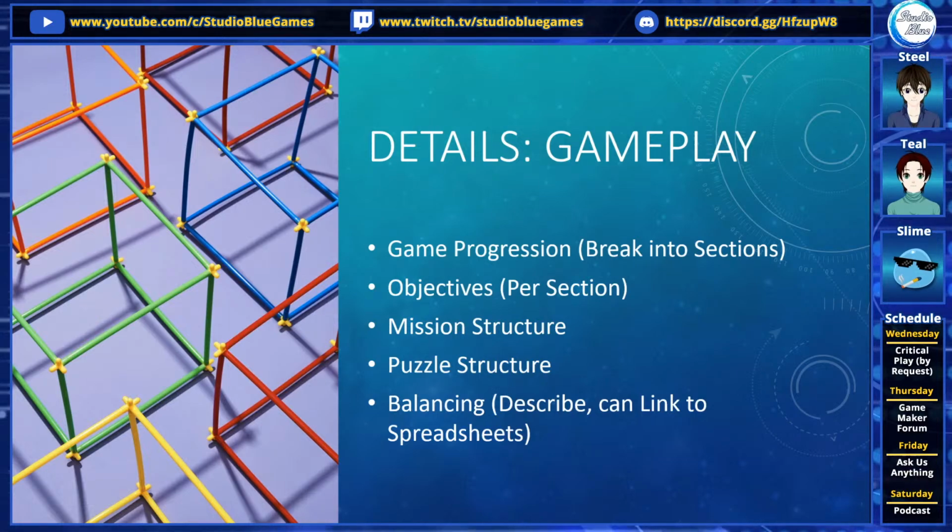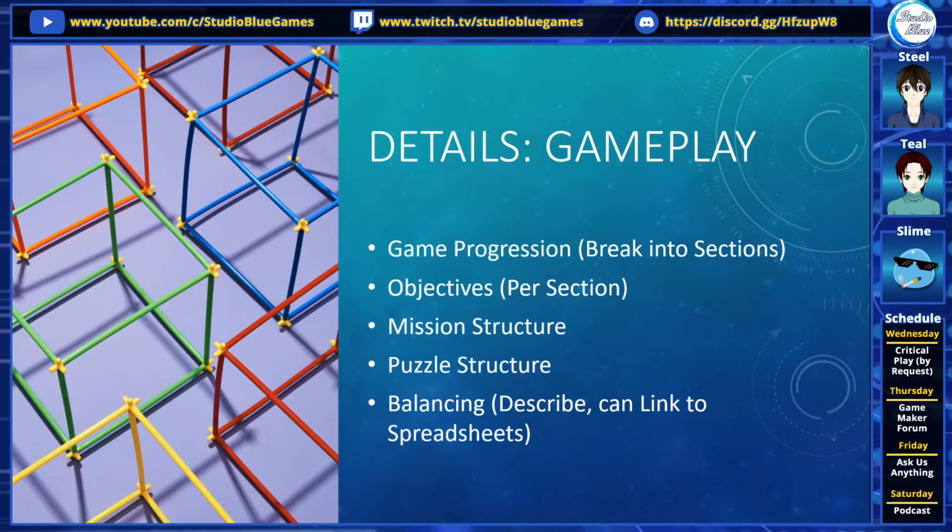Objectives per section. For each section of the game, what objectives does the player have to accomplish in order to continue? It could be as simple as Mario hitting that flag at the fortress at the end, or killing Bowser to rescue Princess Toadstool. That's an objective. An objective can be more nebulous, like collecting a certain number of stars. Again, we're going back to Mario. It could be something quantifiable, but in no particular order, like, for example, getting Triforce pieces. And I'm on a nostalgia kick, apparently. But each of those objectives have to be what they are and how they're cleared in order to advance the story, linear or non-linear.